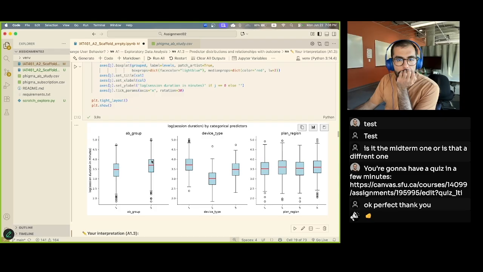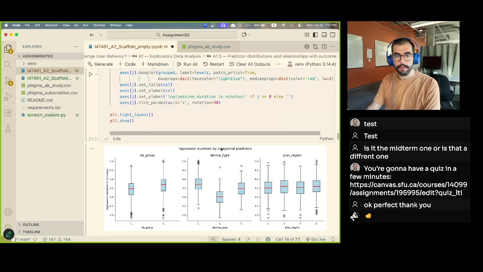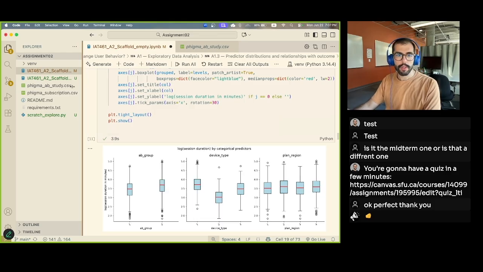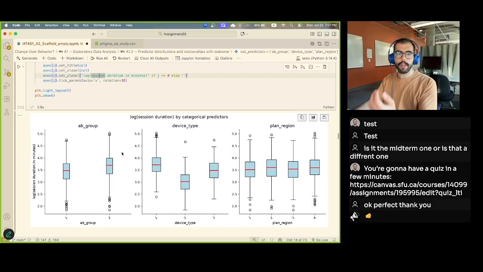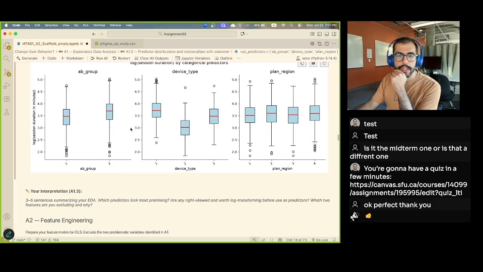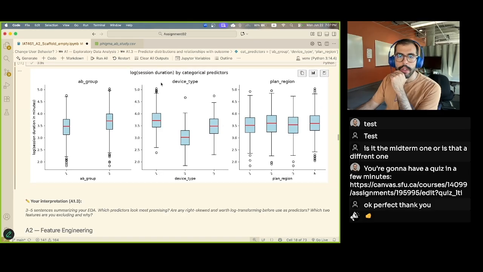So here, the y-axis shows the session duration in minutes, the logarithm transformation of the session duration, and for each of the categorical predictors, we can see how shifting from one category to the other influences the distribution of the session duration.